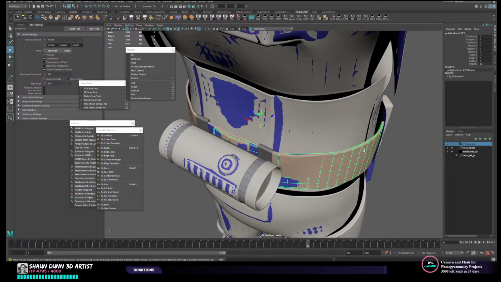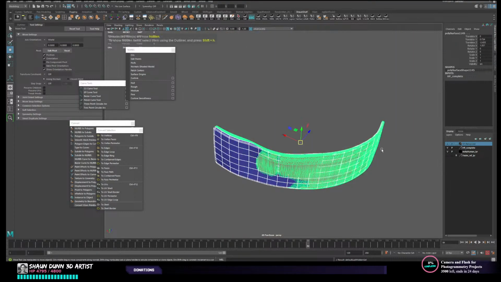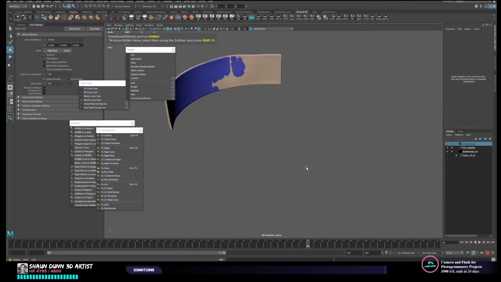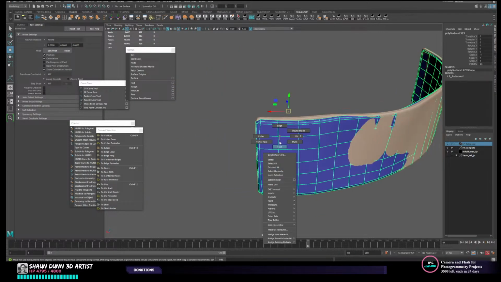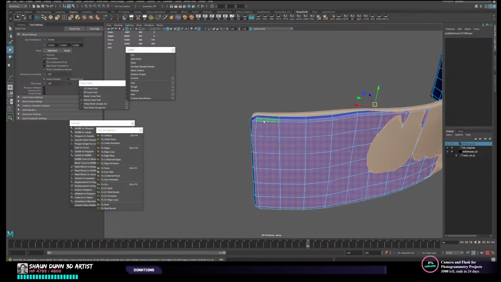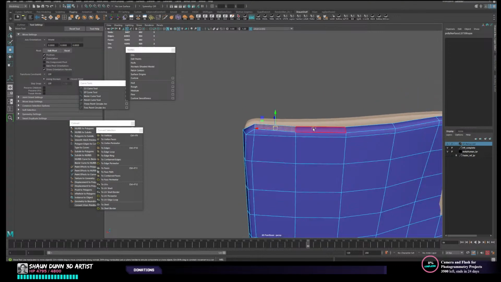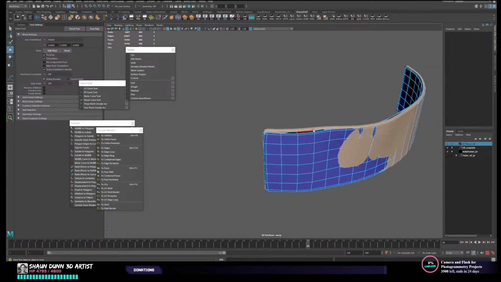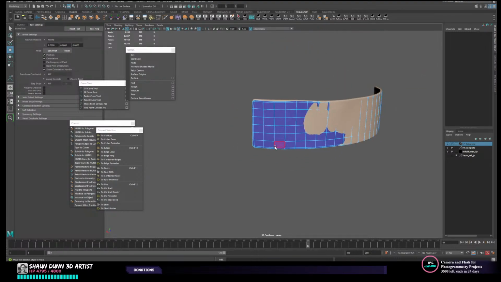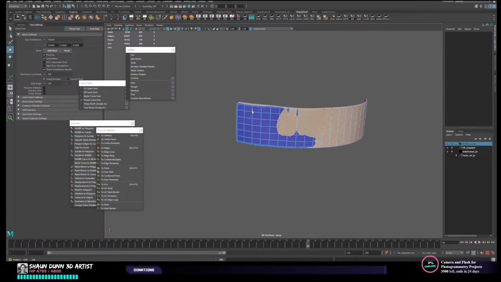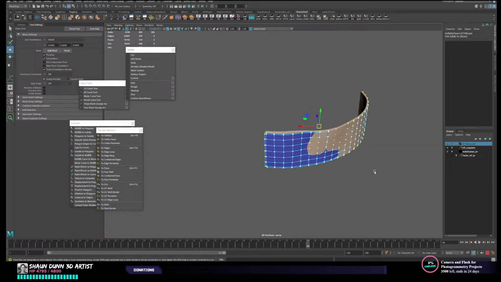Yeah, so some of it is working. It's not totally working, but some of it's working. So that's great though. I think from here, I'm just going to take all that out of there. And then there'll be some pushing and pulling of verts, but I think for the most part, I should be able to snap this thing.